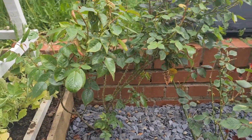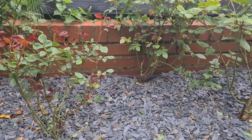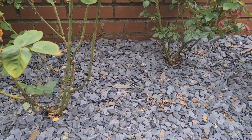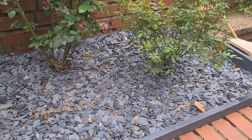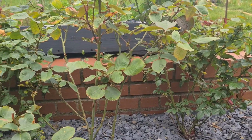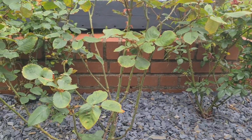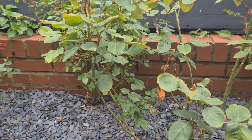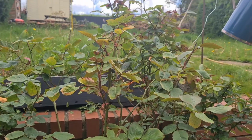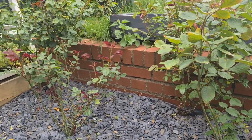And this is the rose bed, and I don't know if you remember from last year on one of my videos when I put the slate down, I weed membraned this section and put all the blue slate down. As you can see, it's done the job. There's no weeds coming through. We cut the rose bushes back hard in the winter, and now they're all starting to have the leaves. We do have a couple that's got some little buds coming as well, so very soon that's going to be an absolute delight with all the different roses coming through.